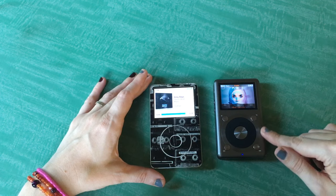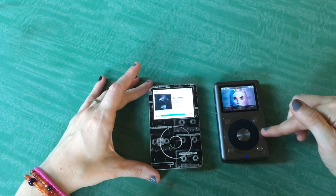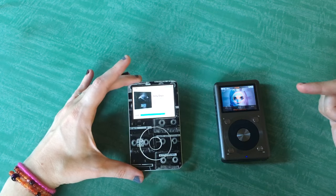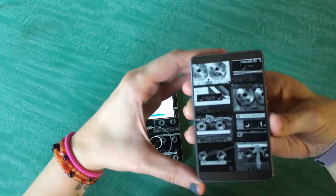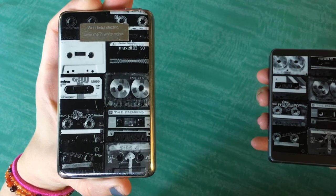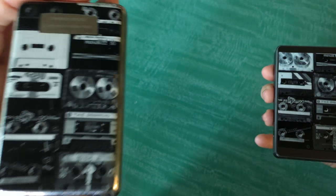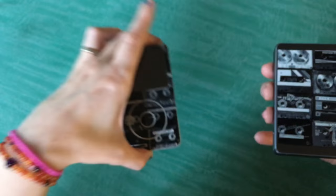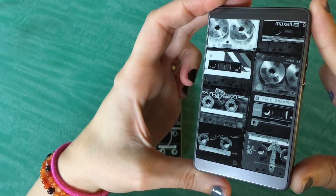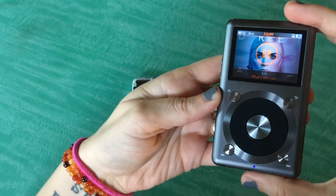I was lucky enough to receive this as a birthday present from my Michael. Part of the reason he gave me a new device I really coveted is because he coveted my iPod Classic, and he knew I would give it to him if I preferred this. Since I do, he now has a new iPod — it worked out great. I love putting this kind of skin on my devices — this is a picture I took with my own cassettes. I even have this Dreaming cassette tattooed on my body. I had an old skin from an old phone that was still sticky enough to modify and put on this.